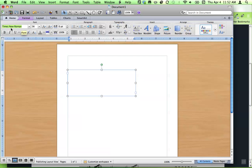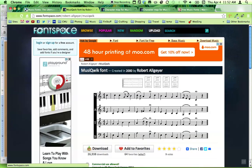And right now the font is Times New Roman, so I'm just going to type this in because I know what it is. Music Quick, there it is, hit enter. And here we go. Now if I start typing, you'll see some of these different characters start to appear. So we need a character map to figure out what buttons to push on the keyboard to get what we want. So back to the Font Space website here.